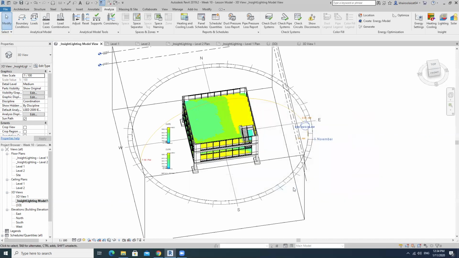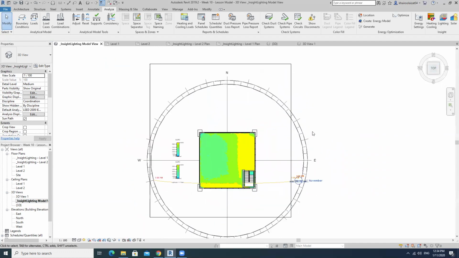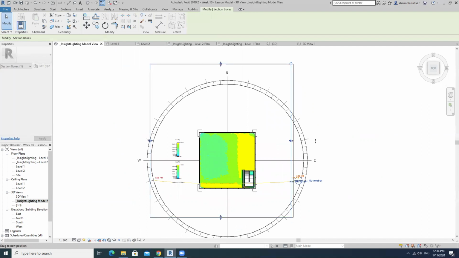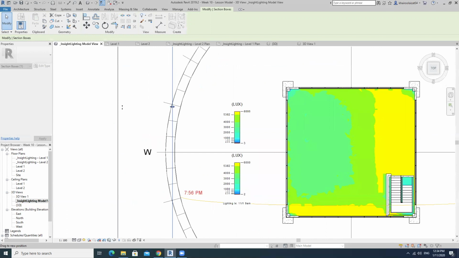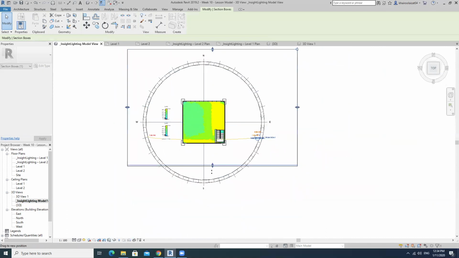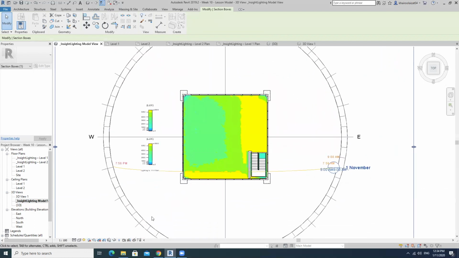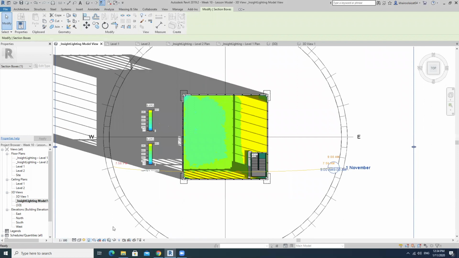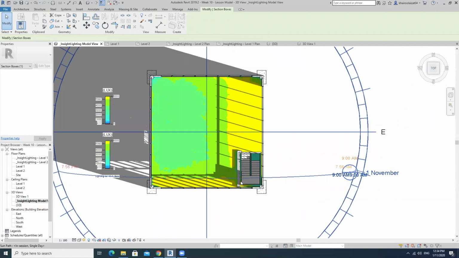So just click OK. So let's say if I orientate this, I need to adjust this a bit so that it doesn't collide with the sample. Okay. All right, so now all I have to do is just open the shadow. Okay, so you display the shadow for that particular time.